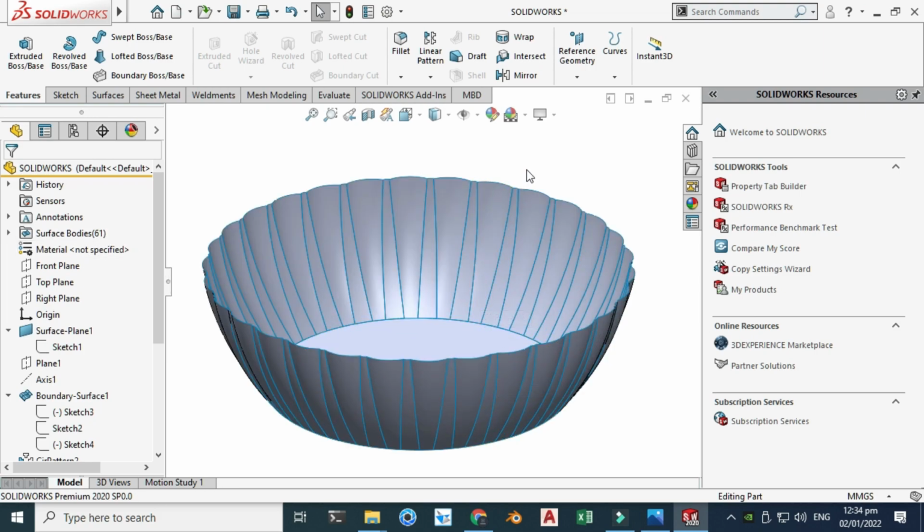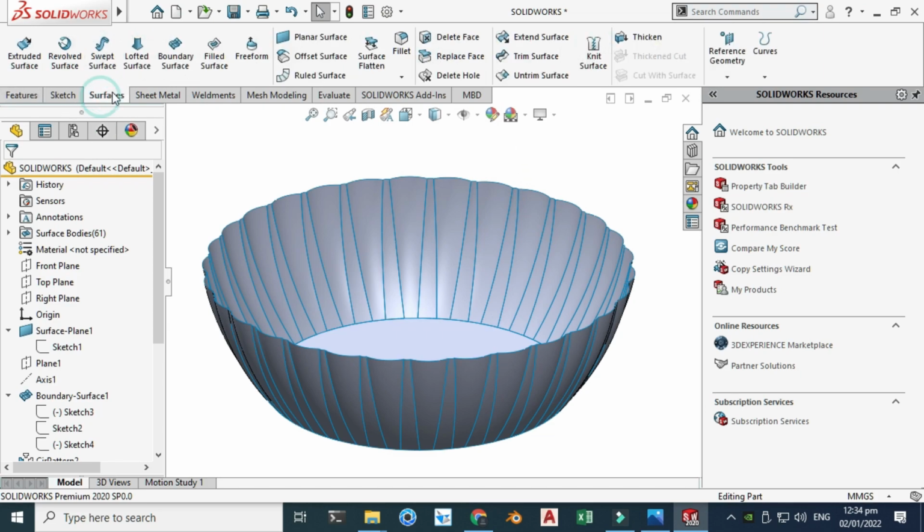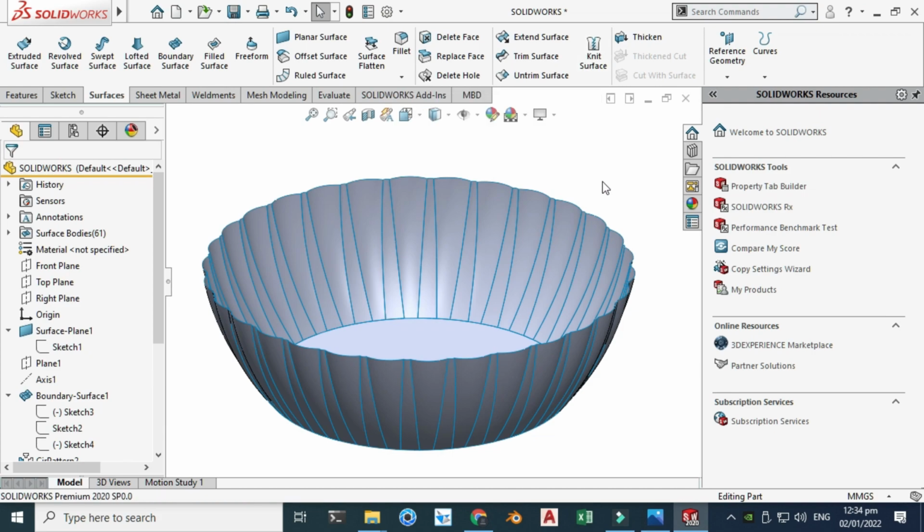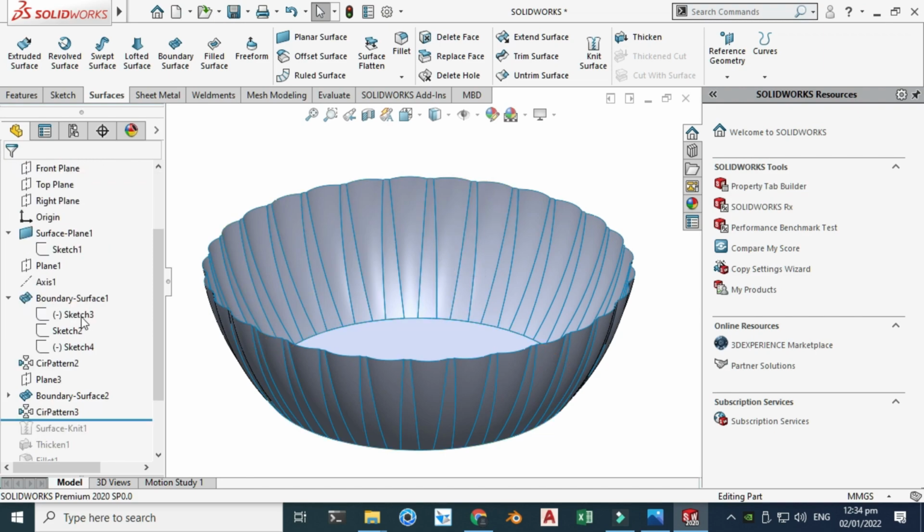I have to make these surfaces join, so let's say I go to surface, and I will knit these surfaces. Then only I can apply some features called fillet or chamfers and so on, right? Because these are individual surfaces, I have to make them knit, and then I can apply my fillet command or any command, right? Because these are individual surfaces.